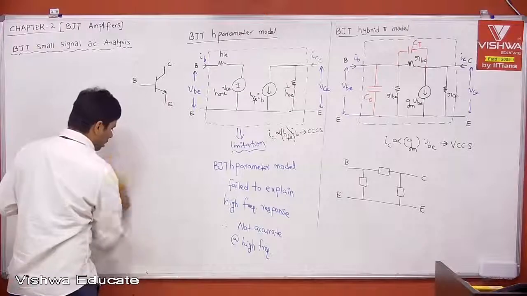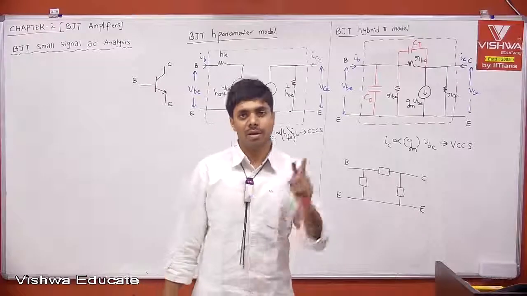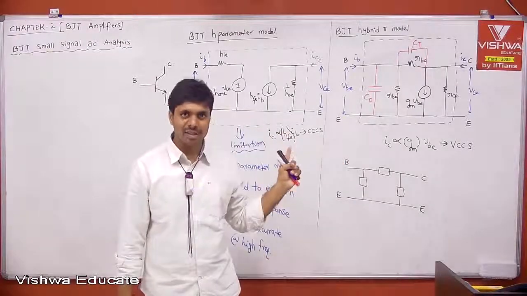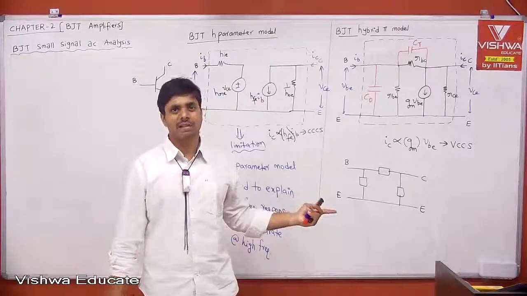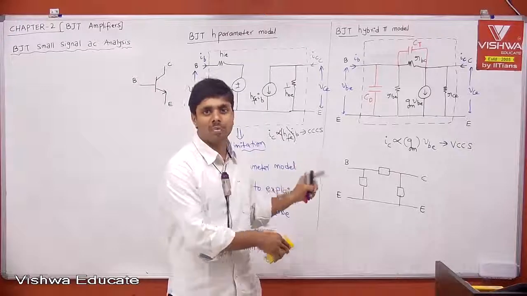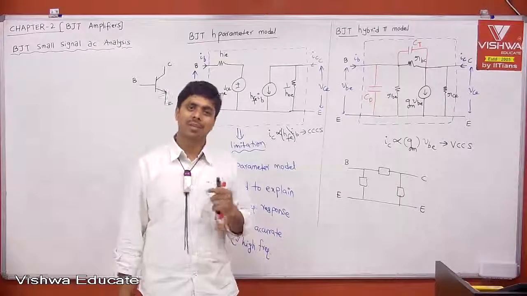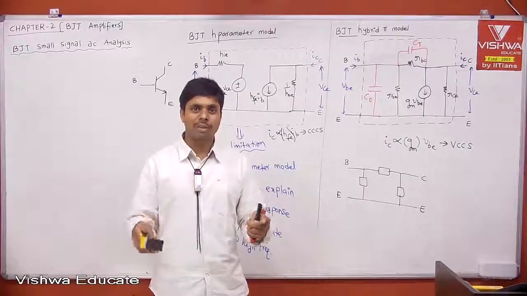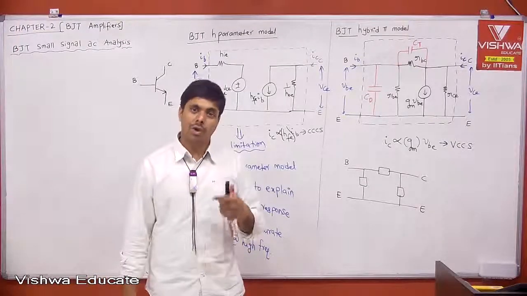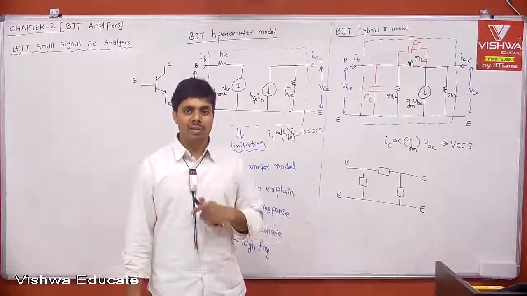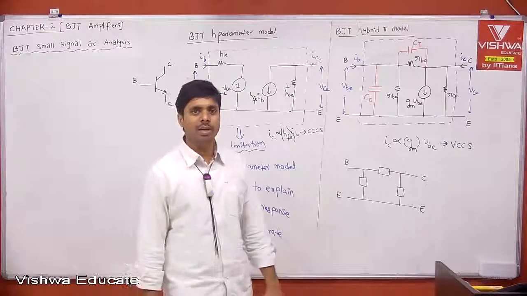Out of the total syllabus, two topics take more time. Number one, BJT small signal AC analysis. I think we have continued for so many sessions to complete BJT small signal AC analysis. We are about to close this topic and then go to DC analysis. Then one more topic, op-amp, also takes more time. These two topics will take more and more time, but the remaining topics we can wind up very fast, because the majority of the concepts will be covered under BJT and the majority of the applications of the normal amplifier and circuits will be covered under op-amp. Okay.